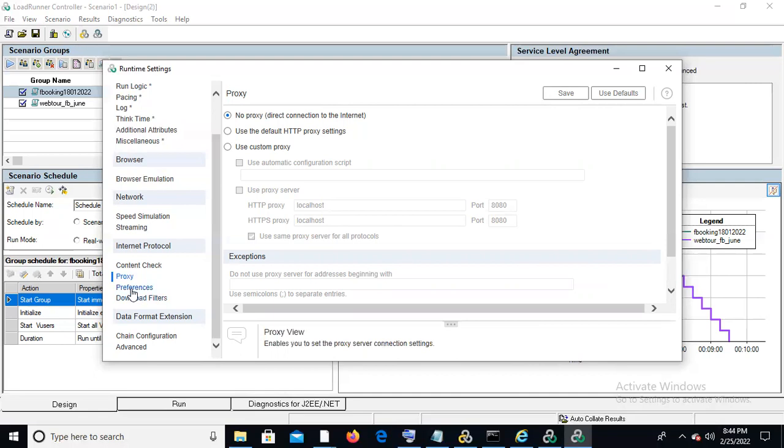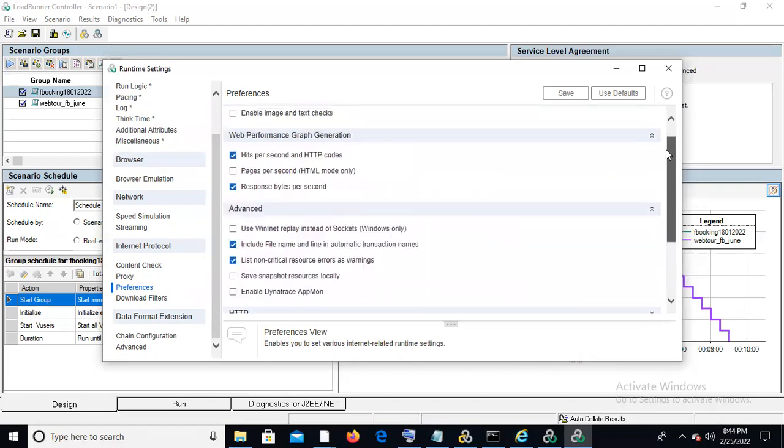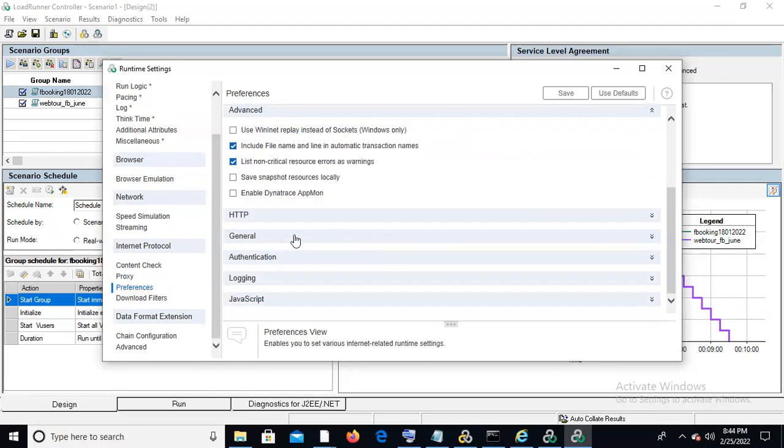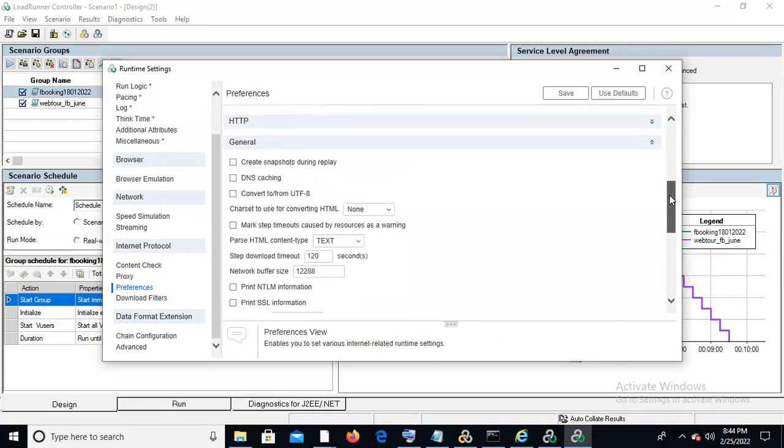And here preferences will also be there. The preferences are common every time, but in general you may sometimes get the step download timeout error, which is 120 seconds.